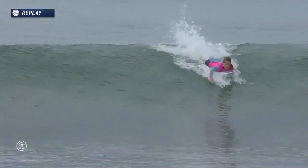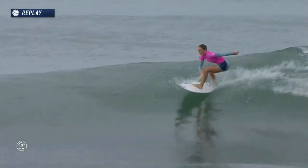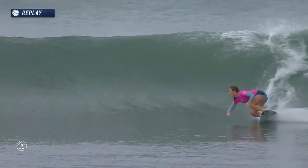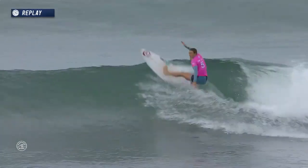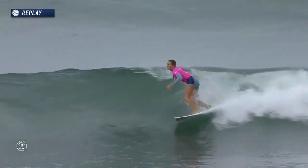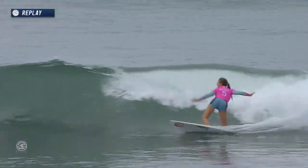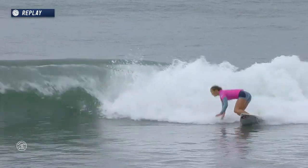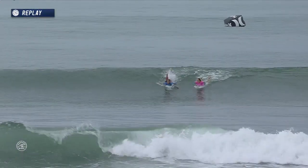Yes, she did. And let's have a look at Nikki's first, though. I like the flow that she gets right here. Obviously, the first part of the wave, you've got to make sure you're in the right position. Beautiful opening maneuver. See how she's keeping that board moving rail to rail, keeping that downline speed. This wave didn't slow up for Nikki, so she really had to time her maneuvers, and what a job she did. I like that smooth, clean flow that she had going.